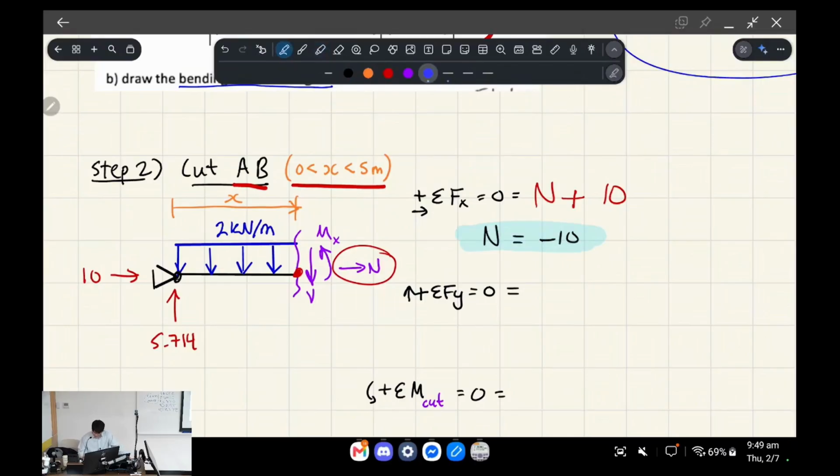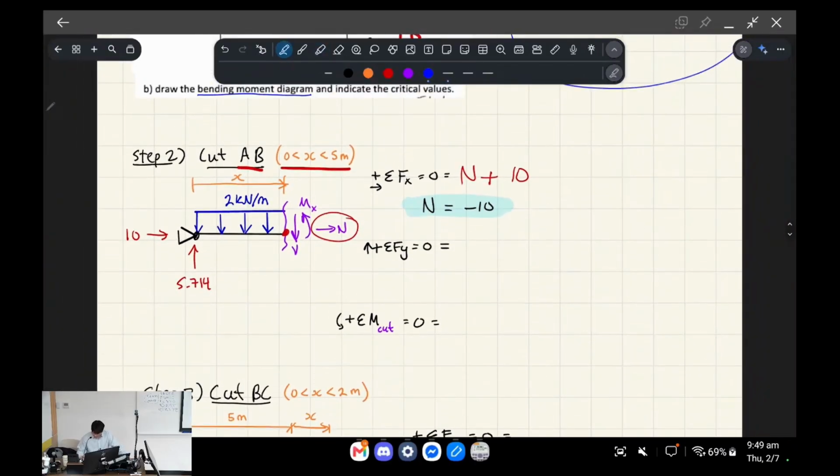So what that's saying is that just imagine you've got this beam and you've got this 10 kilonewton force that's pushing on it, right? Here is the response from the axial force, which is just saying that it's pushing back in and therefore it's in compression, okay? So that's how the system's in equilibrium. So we're in compression, okay? Compression with a magnitude of 10 kilonewtons, okay?